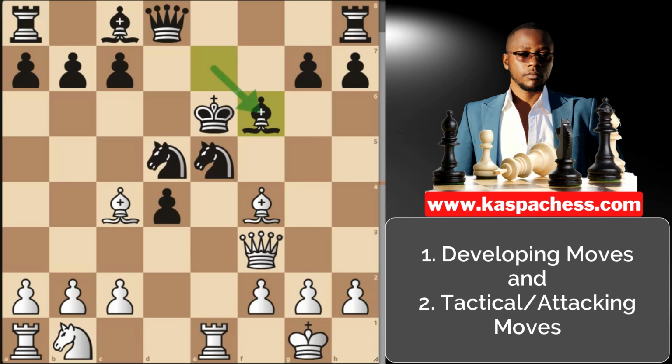After bishop f6, adding more support to this knight, what I would call a tactical move in this position is something like knight c3. Yes, this is the first time this piece has been developed, and we can say this move is both a developing move and a tactical move, but more of a tactical move. Why? Because it creates a direct contact on this square, and that's my main emphasis, you guys.